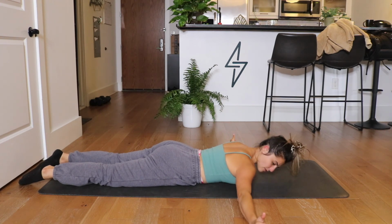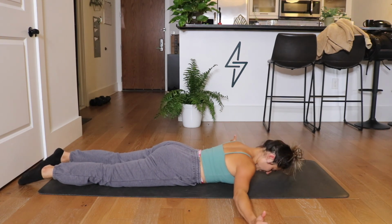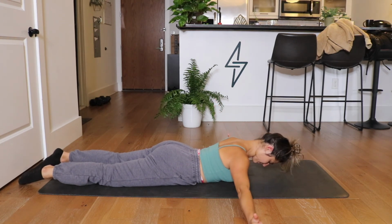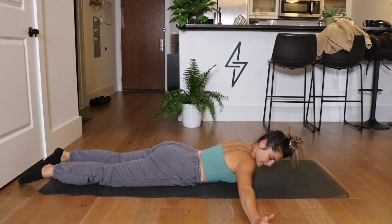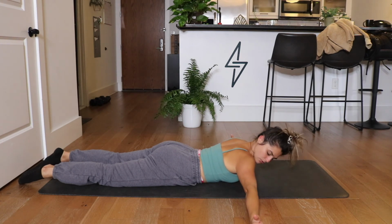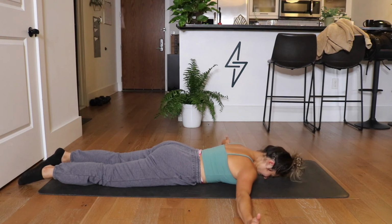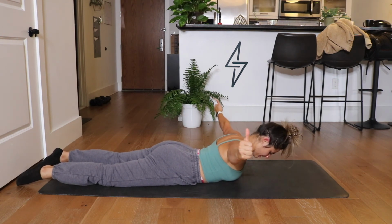So I'm not pivoting through my back. I'm staying nice and long and tightening my abs as I lift. And back down. So spiraled open here, almost like I'm trying to show my armpits to the floor. One more big lift here, and then back down.